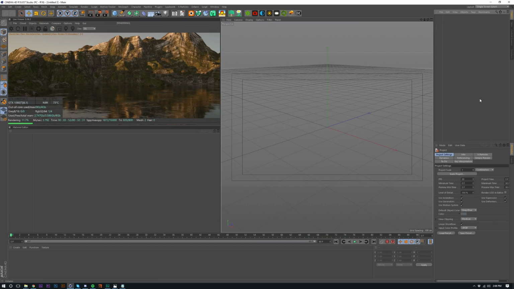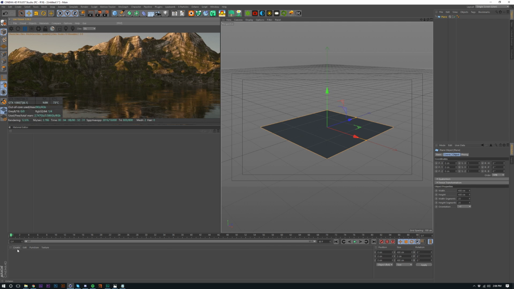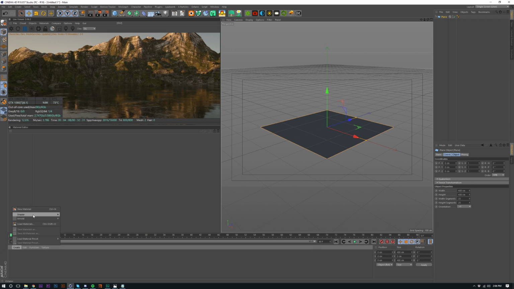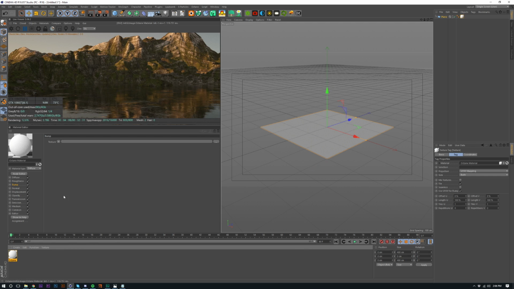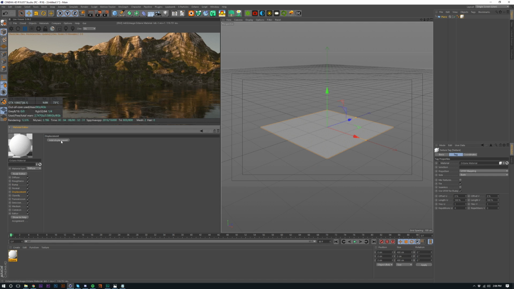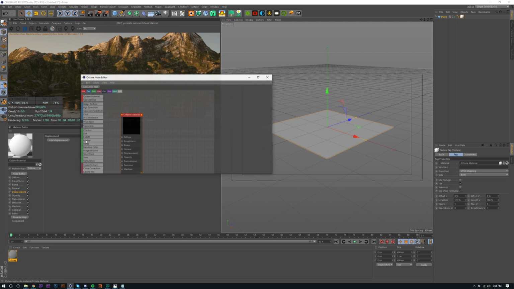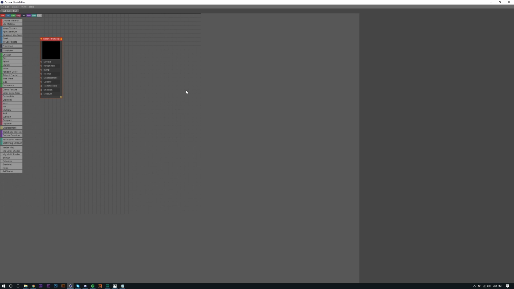Alright, let's get into this now. So I'm just going to create a new composition and create a plane. Just going to go and grab one. I'll stop that render. Make a new Octane material. Drag this on to your plane and then add a displacement. Actually, we're going to be using the node editor for this just because we're going to be using a couple of mixes and it might get a bit cluttered, so I'm going to start using it now instead of later.